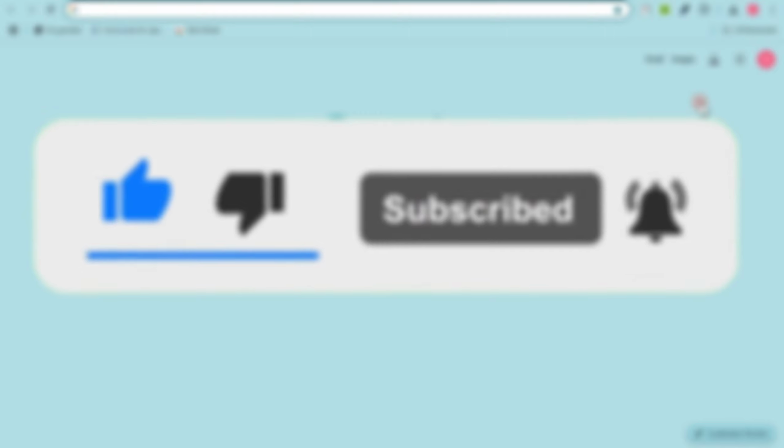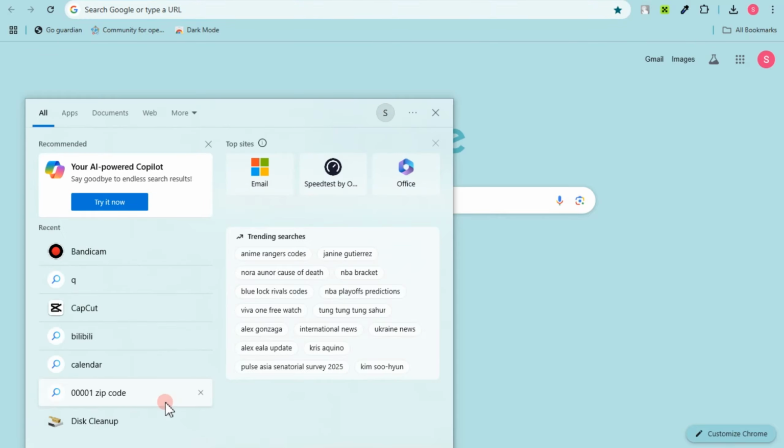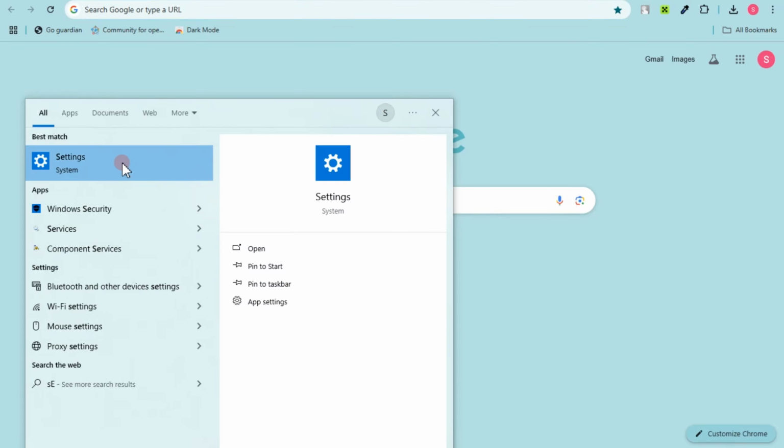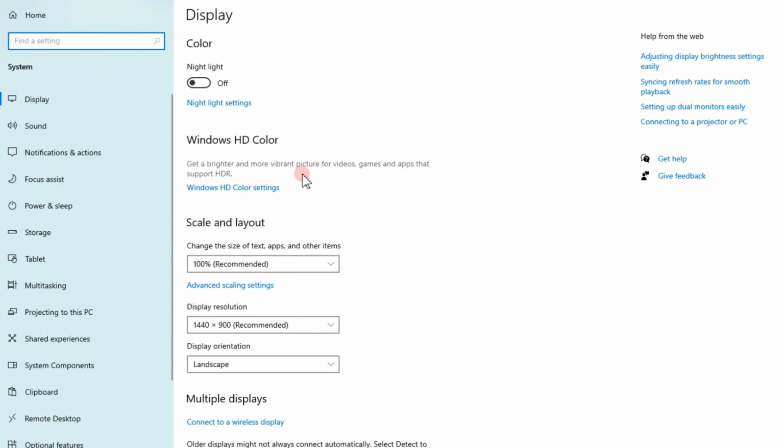So let's start. To turn off notifications here on your Windows, all you have to do is go to the Start menu, and then this time you have to look for Settings. Click Open. Here on your settings, you have to scroll down and look for System. Tap on System. And then here, what you're going to do next is you have to scroll down and look for notifications and actions. Click this one.